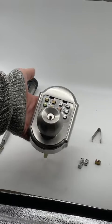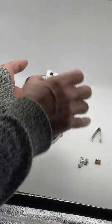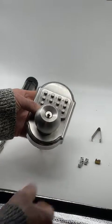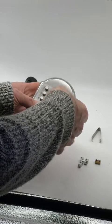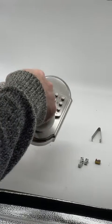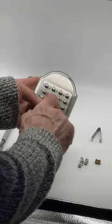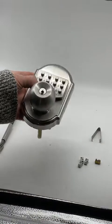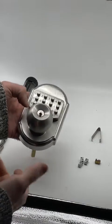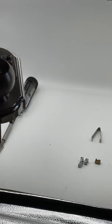At this point you've changed the combination from a six digit combination to a seven digit combination — very simple. You can try unlocking it in whatever order you want, as long as all the current gold colored tabs are pressed and none of the silver ones are. Your knob will turn to the right to open the door in the unlocked state. And that's about it for this.